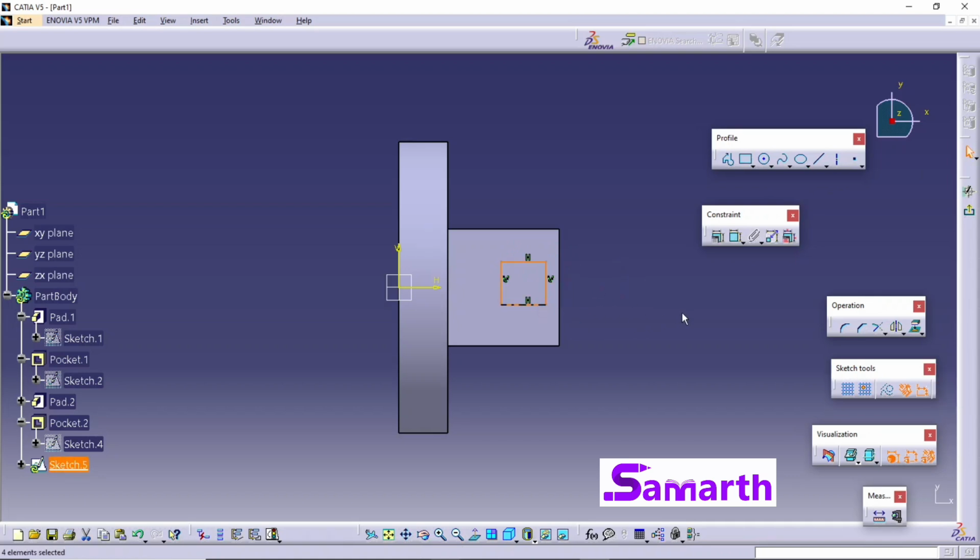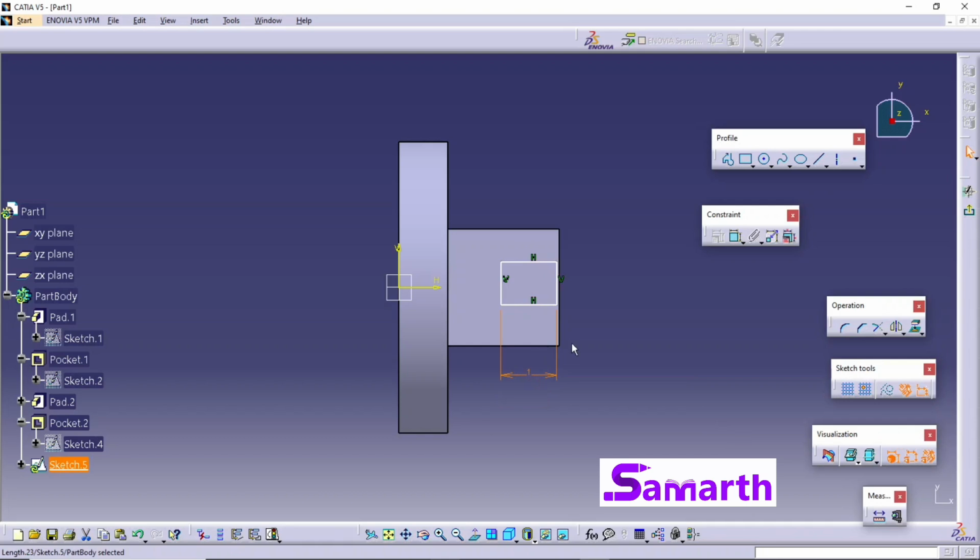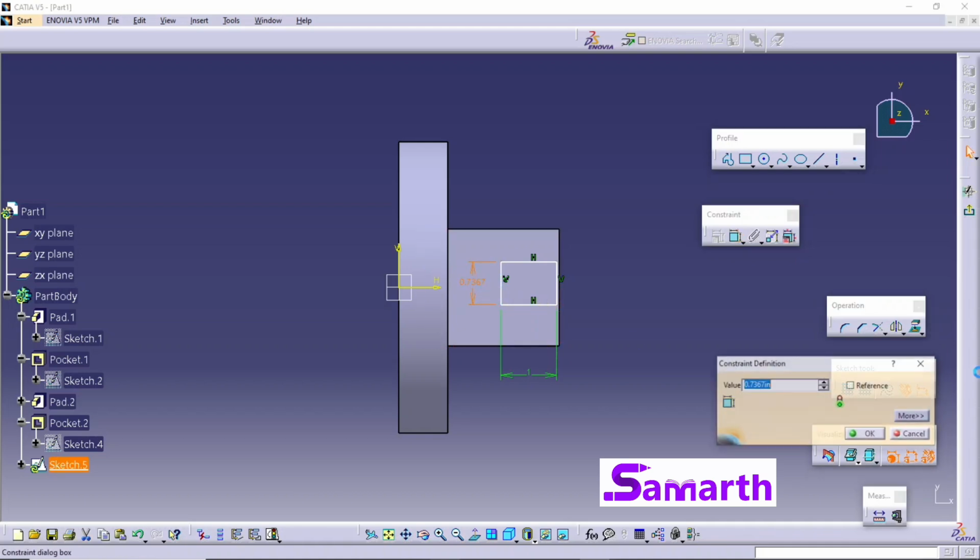So for the dimensions of this rectangle, click on constraint, select this line, and this is 1. Select this constraint, select this line, double click, this is 0.875, press enter.